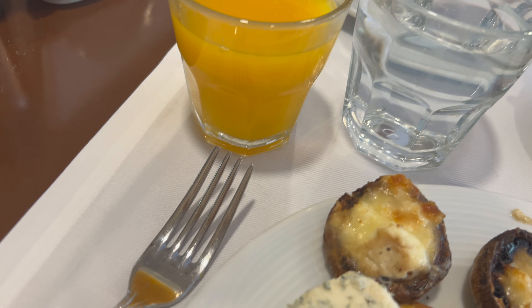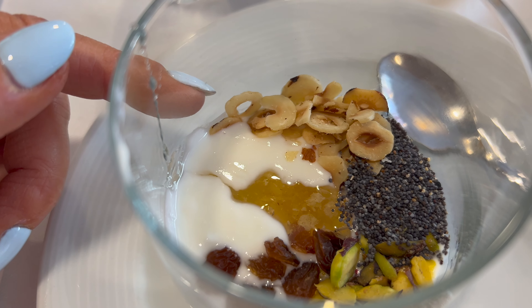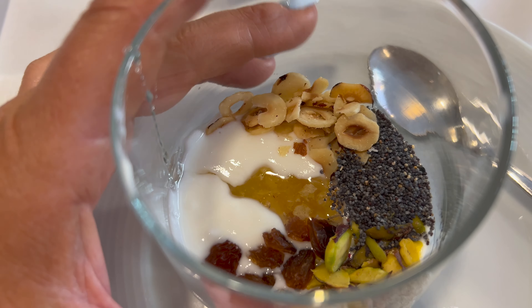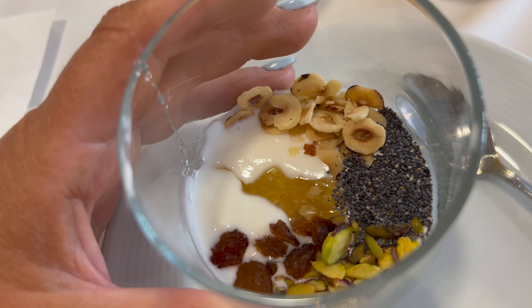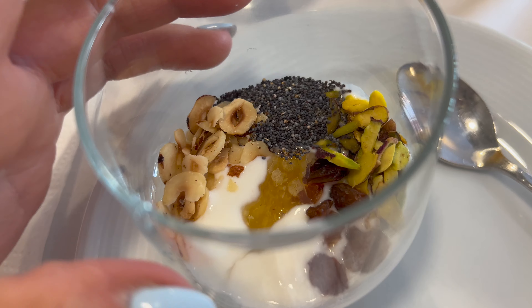So this is not gluten-free — I'm not sure what that is, but it looked like a local dish that we thought we'd try. We're not too sure if we like it. It's okay. And then I've got a kind of little dessert thing going on, which I quite like for breakfast. So I've got peach-flavoured yogurt, some chopped nuts, some chia seeds which is always a good idea, some honey which is fresh from the honeycomb, some raisins, some pistachios.